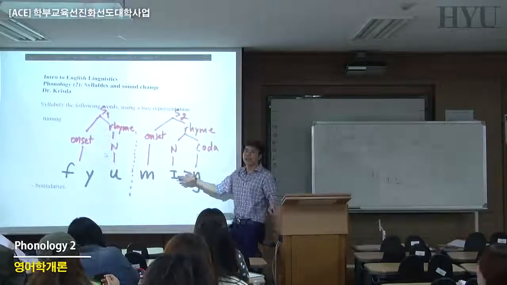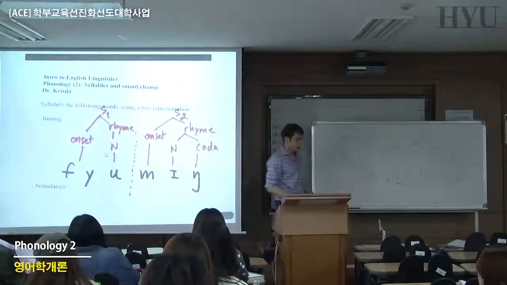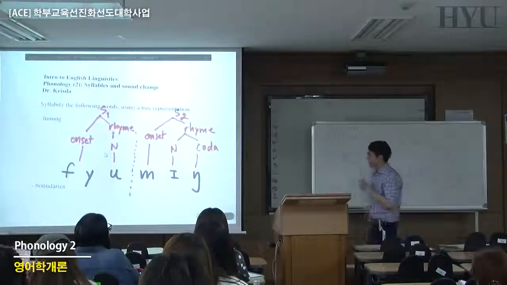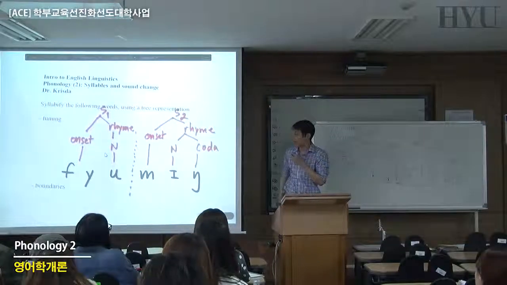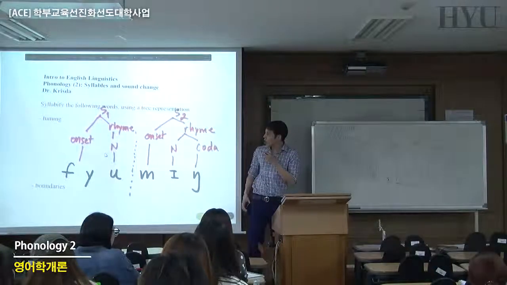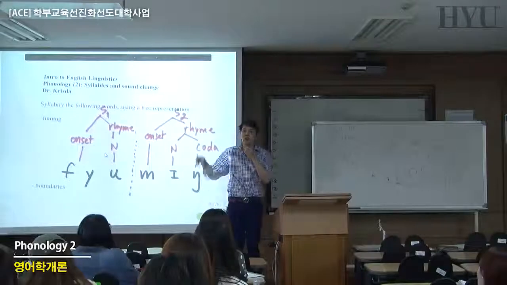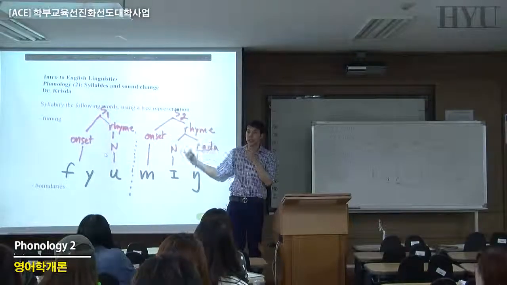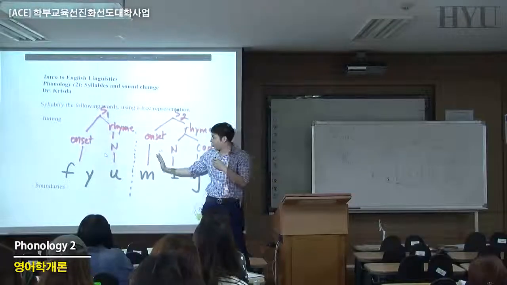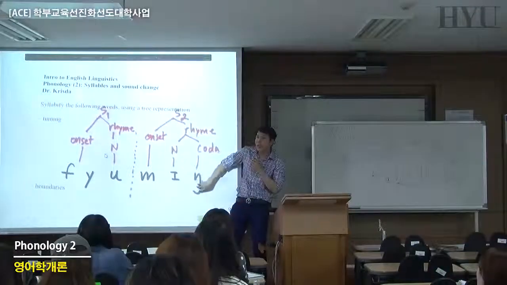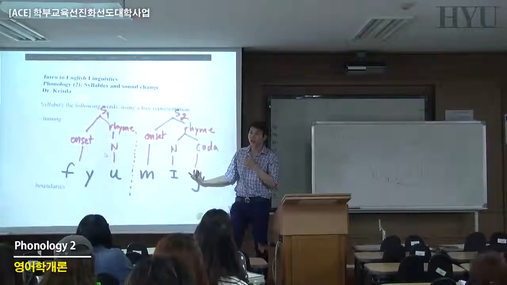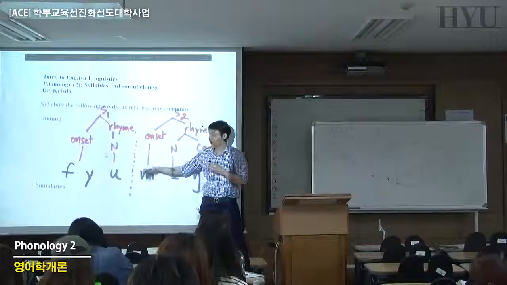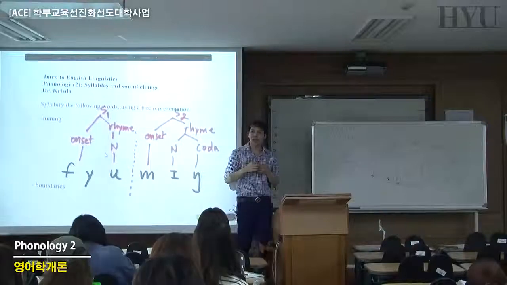This goes against our expectation. Oops, I forgot the microphone. This goes against our expectation a bit, right? Because we know that we have the word fume, F-U-M-E, and then we add ing to the word. So it should be fume as one word and ing as the other syllable. But when we pronounce it, this is how we pronounce it, fuming, like that, okay?